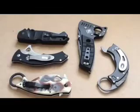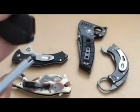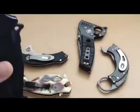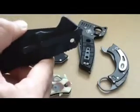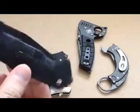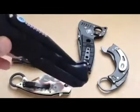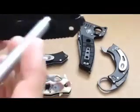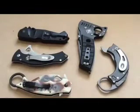This knife right here is nice and big, so it does provide a good grip for that. And then you can see the glass breaker tip right here, and then you have this area right here, and especially this area right there, for striking purposes. Unfortunately, the blade edge, when I press right here, it goes down. You see that? You can squeeze it and it has this squishy feeling, which kind of creeps me out. It's unfortunate, because everything else about it seems to be really, really solid for using in a closed position. I don't know if when I grip it hard and I squeeze it like that, the blade edge is going to be banging against the inside, dulling the blade. So that's not cool. The other three right here, this one, and this one, obviously in their own right, are excellent in the closed position.